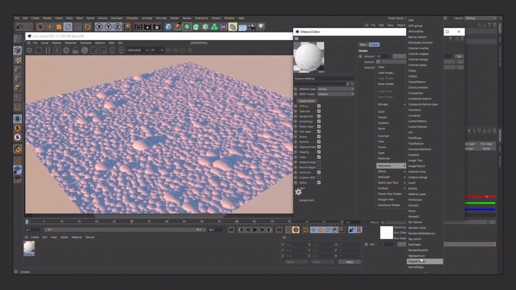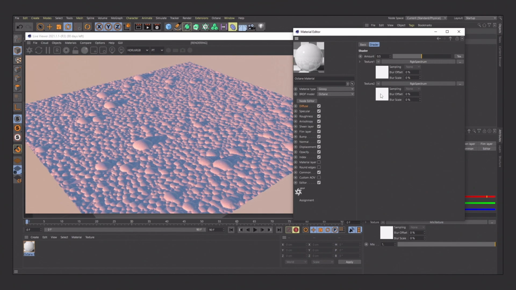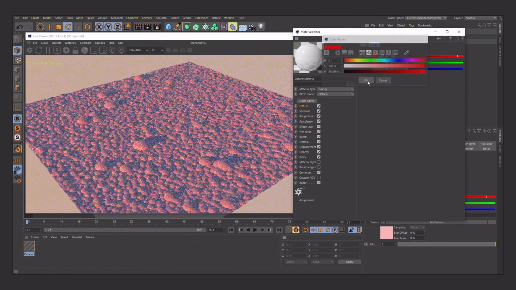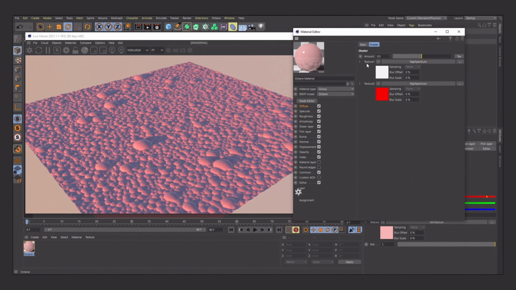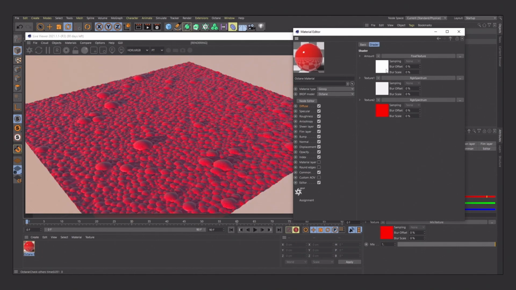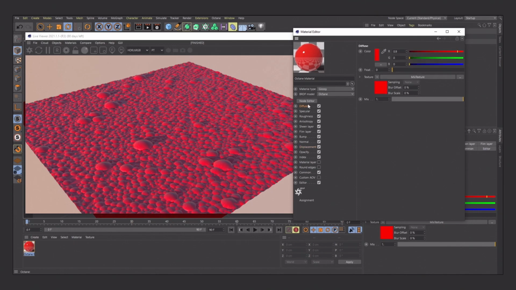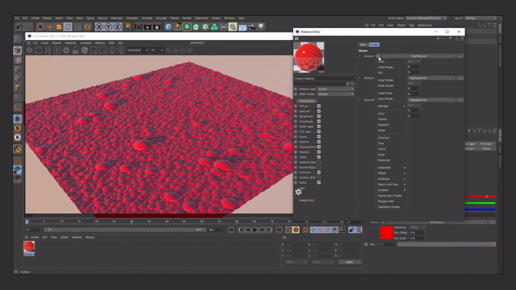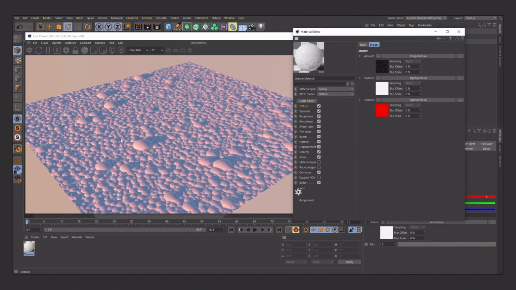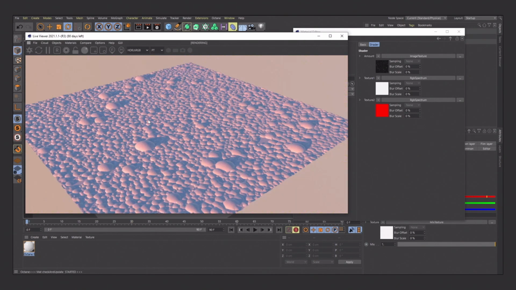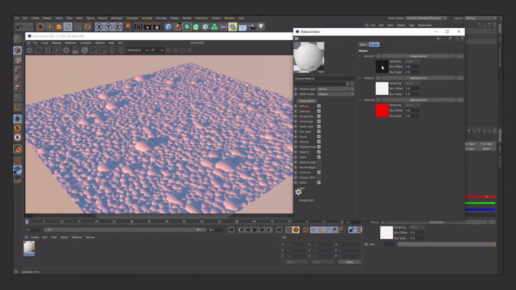Just going to do something with a lot of contrast here. I'm going to bring back that red. And in the amount parameter up here, we're going to load in our texture map. So let me go back to displacement and just copy this map. Come back to our mix material, and we're going to drop this in here. And immediately nothing is really happening because with the EXR file, the color values are so spread out that we need more contrast to really see some of these colors revealed.